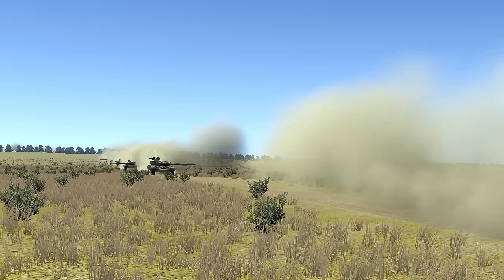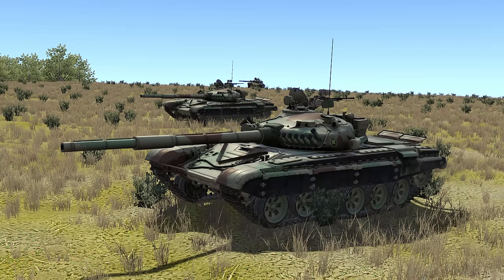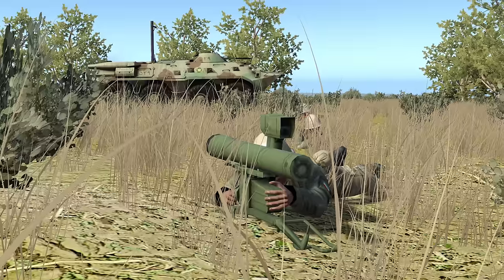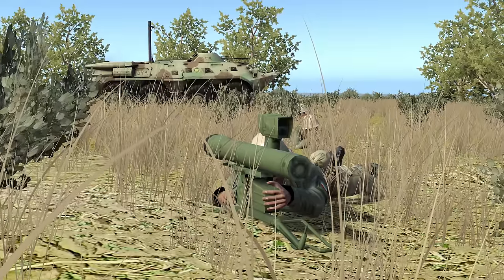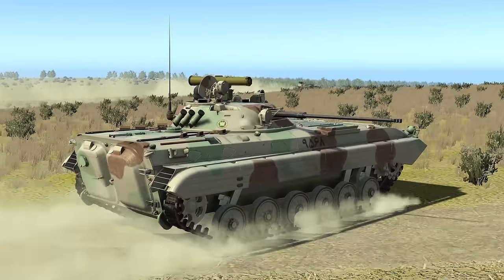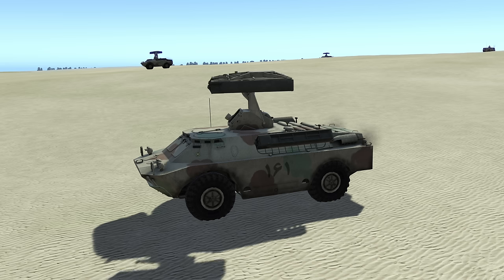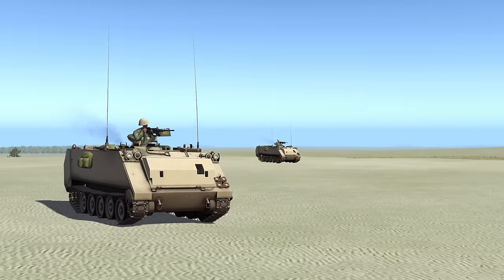In this mission, we've been given 3 platoons of T-72 M1s, 2 platoons of light infantry in BTR-80s, the Konkurs ATGM team, and 1 platoon of heavy mechanized infantry in BMP-2s. We also have 1 platoon of ground-to-air missile teams, 2 of mobile mortars, 2 batteries of artillery, and close air support.